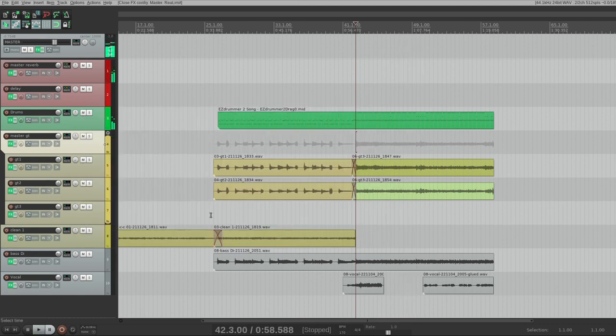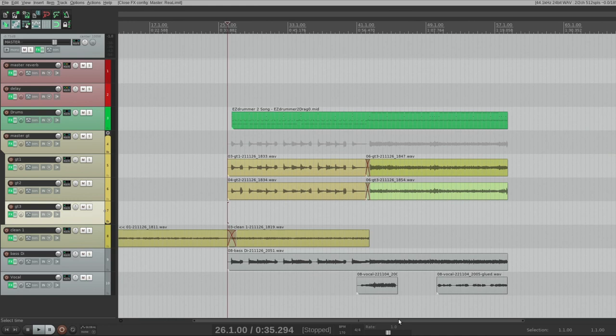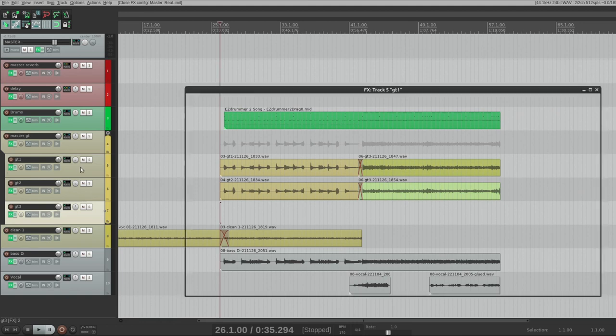And yeah, that's pretty much the whole process of the intro song, what I use, what I've done. It's pretty simple, not a lot of things happening. And I think, in my opinion, it sounds decent, especially since I'm using completely free plugins.